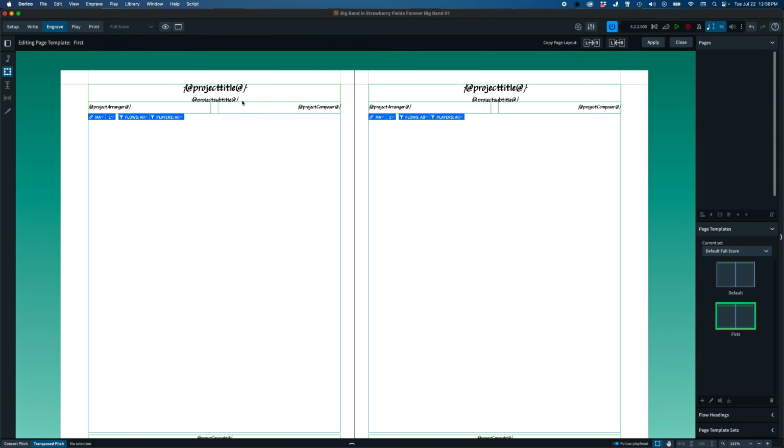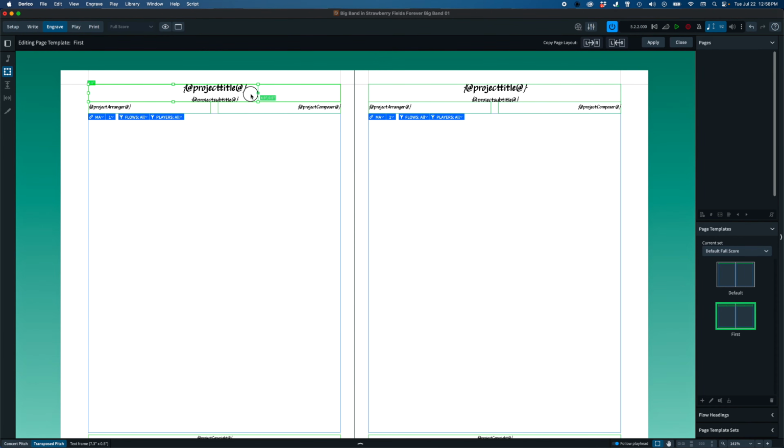Now, you can't have different texts in these different boxes. So this one box is going to be the same in both templates. However, we are able to change their alignment, meaning I could make this box much smaller on the left side template, and you'll see it will not change, but the text itself will populate.